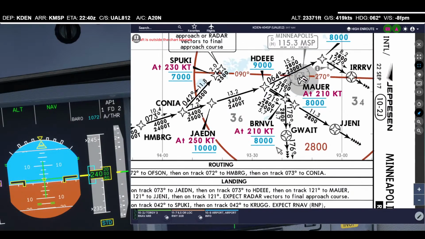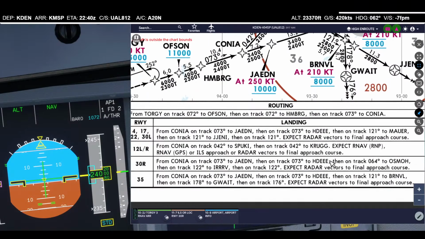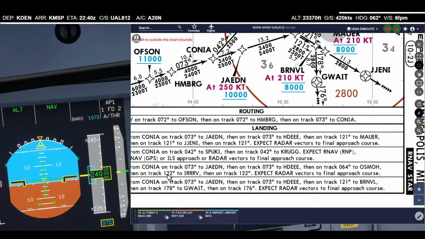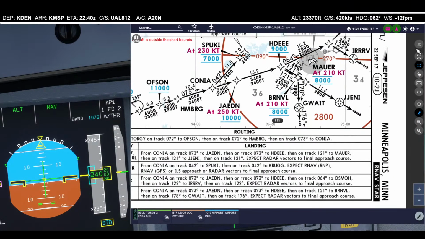And then you can see here as well, and it also says below, these little arrows, if you will, they mean radar vectors by ATC. And that's also what they said here, to Earth, and then on track 1 to 2, and then expect radar vectors to the final approach course. So we're going to do this ourselves. So we'll fly to Earth.